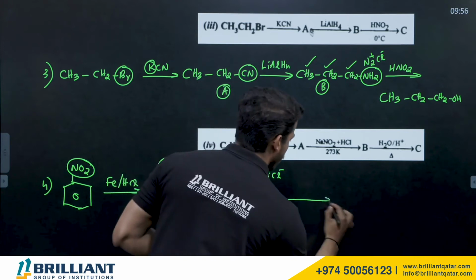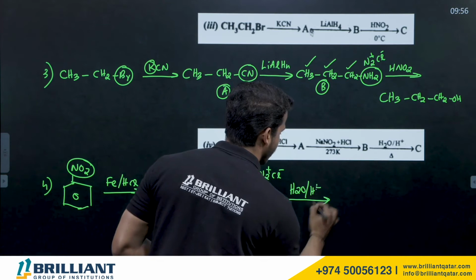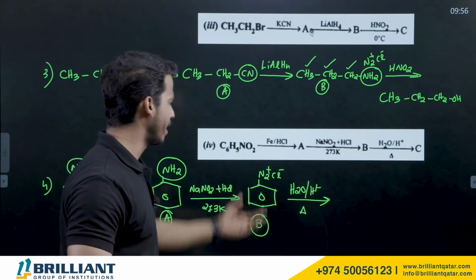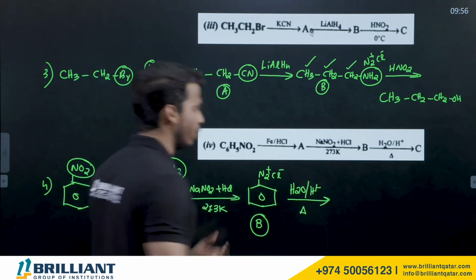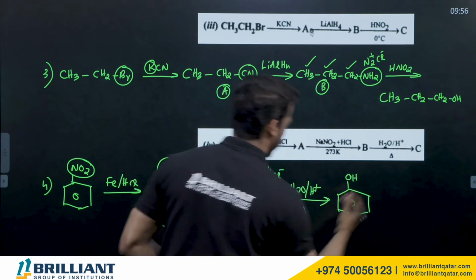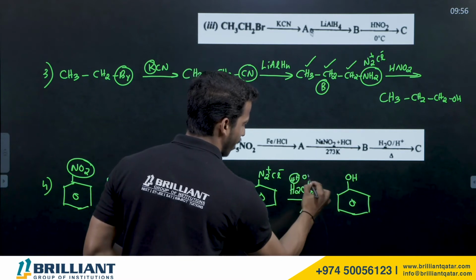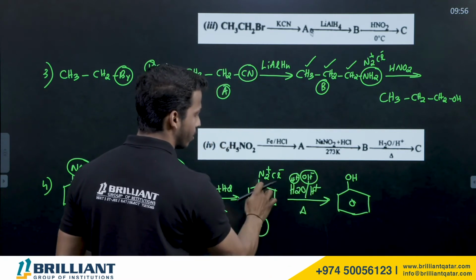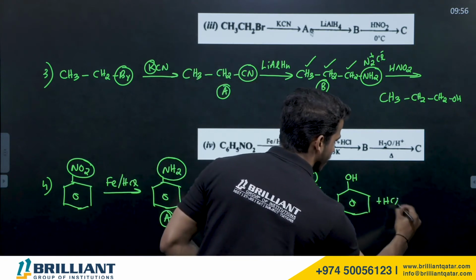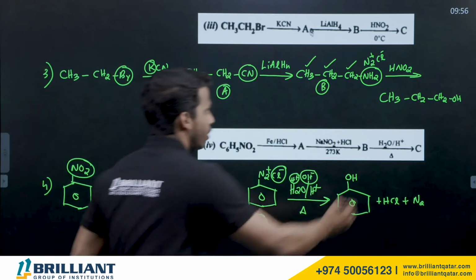Dear student, benzene diazonium salt, when you treat it with water in the presence of acid on heating, what happens? It will give you alcohol. Same as your previous case. So diazonium salt, when you treat it with water in the presence of an acid, will give the final product as phenol, with an OH group. H2O contains H plus and OH minus ions. This OH minus ion comes to the benzene ring, H plus and Cl minus are removed as HCl, and nitrogen gas is evolved. So the final product is which one? Phenol.